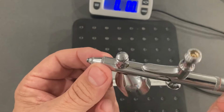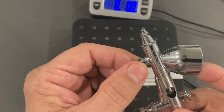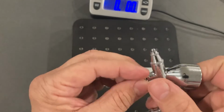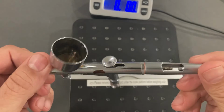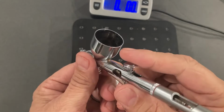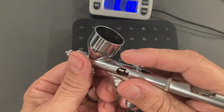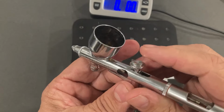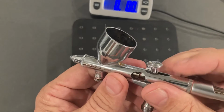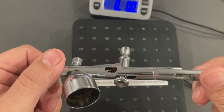So this is a 0.18. The MAC valve on this is utter garbage, and unfortunately that's one of the downfalls of this airbrush. Other is the trigger response for a detail airbrush. It just doesn't quite shine. It's not bad. It's at least a rounded trigger, and they do okay. And this has held up for a long time.